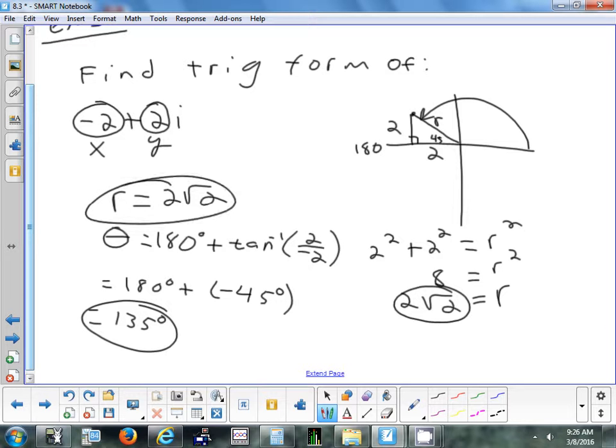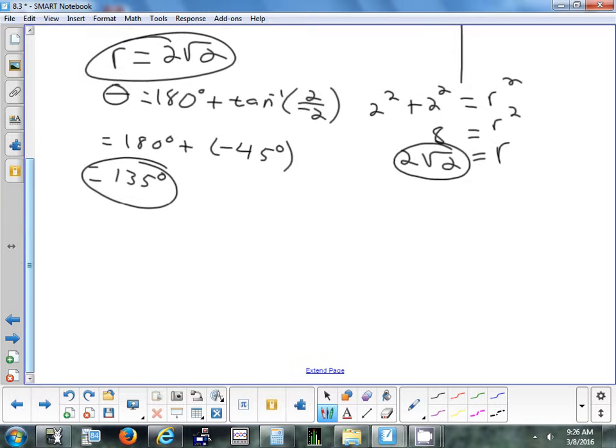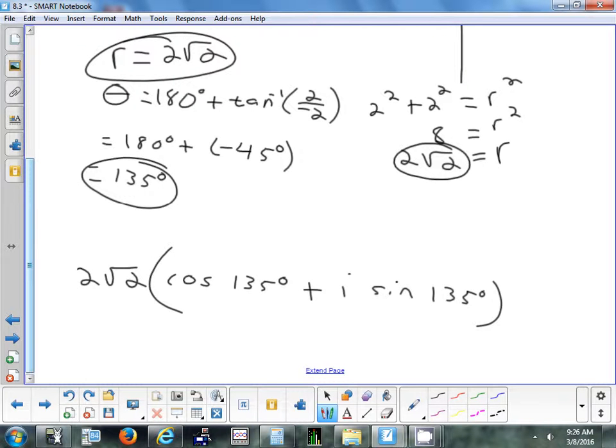All right, so now we've got the 2 things we need to write our final answer. Now we actually have to write it. So final answer is r, parentheses, cosine theta, plus i sine theta. People have asked me, well, what do you do? Do you do anything with that? No, that's it. You leave it just like that.